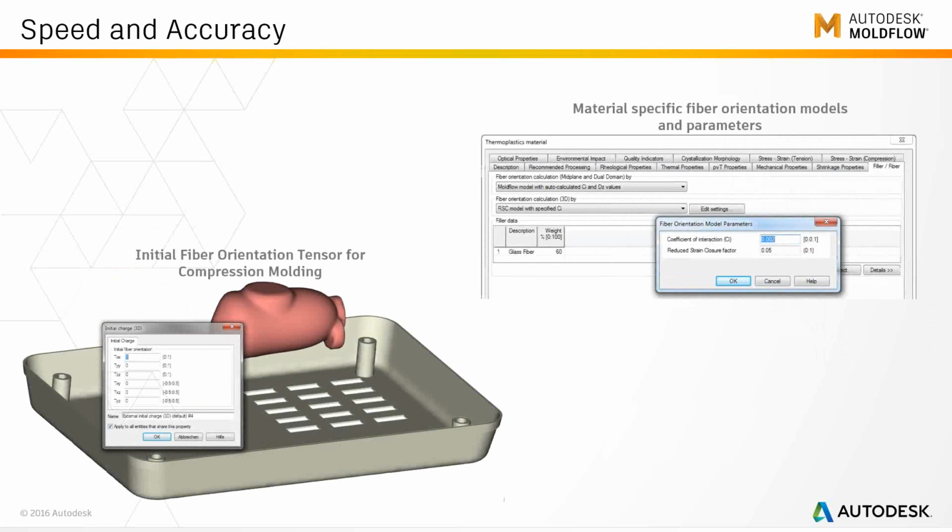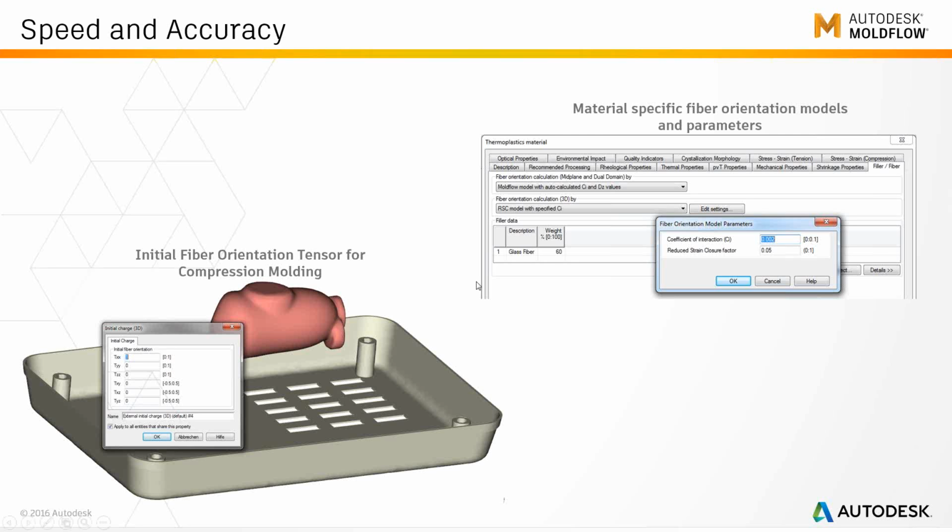Some other changes we made, and this might not be important for everybody, but if you are doing compression molding, in the prior release we were able to give you the ability to provide some initial orientation of the elements, but this was typically following the main axis. We now allow you to give the initial orientation of the fibers in that particular charge in any spatial direction, if you will. So it's a better implementation. I don't think it's going to matter for everybody, but for specific customers, this is important.